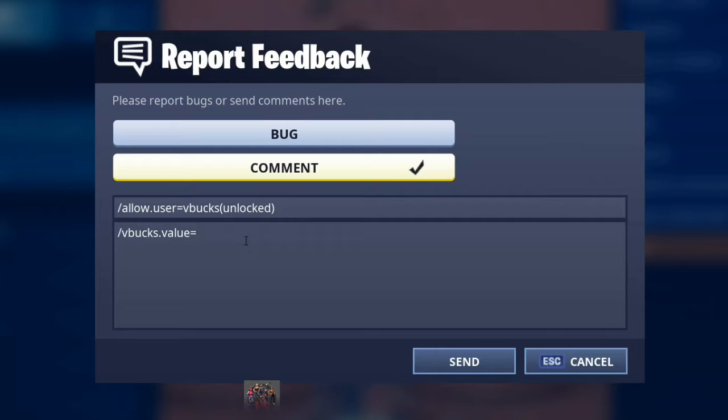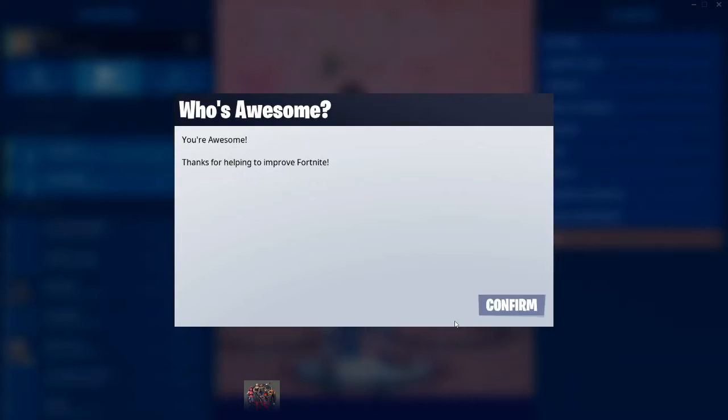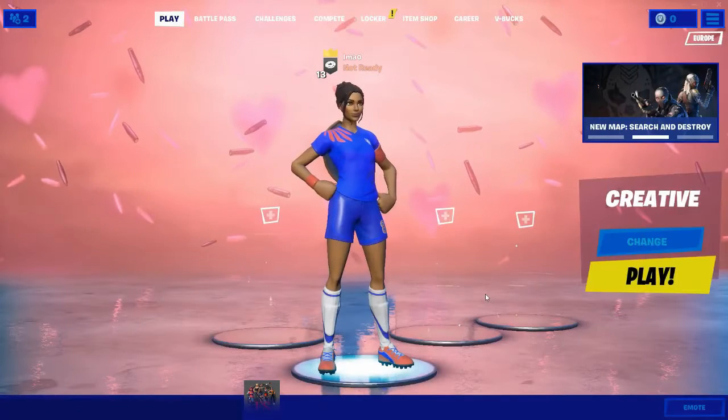So guys, what I'm going to do is type in 2,000 here after the equals sign. And yeah, you can literally put how many V-Bucks you want. So if you do want 10,000, you can put 10,000 like so. But yeah, I'm going for 2,000. Okay guys, so once you have typed in all of this in the feedback box, you can simply just press send and then confirm. So once you have done that, you can click off here.